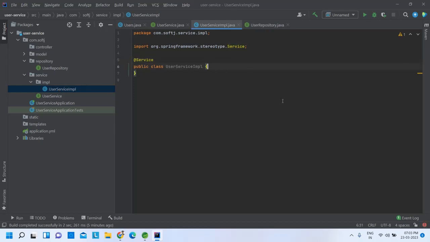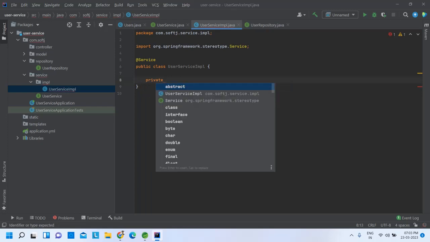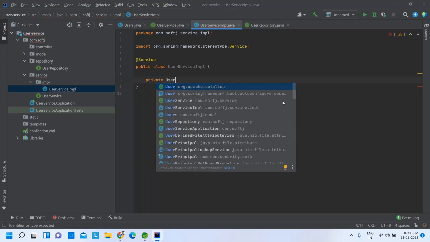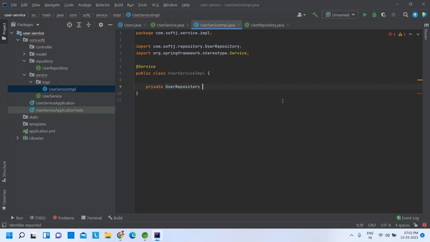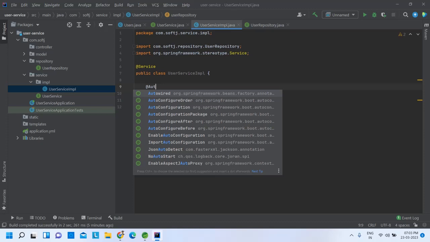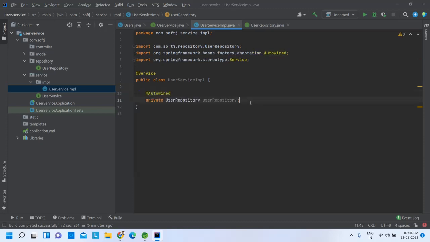In the service, let's create an instance of the repository and autowire it. Here we need to save the users and also we need to fetch the users. So we need to create two separate methods where we can save the users and retrieve the users.